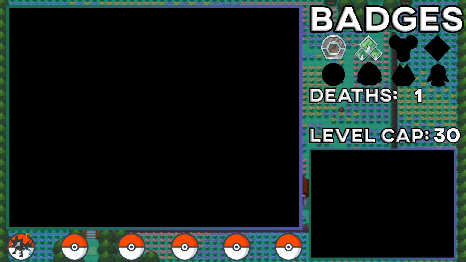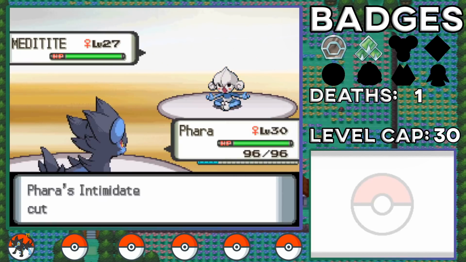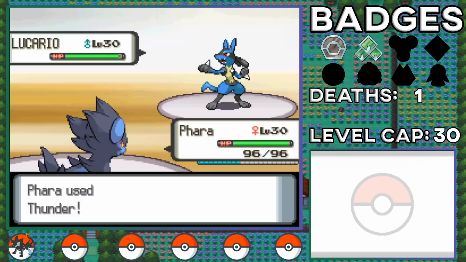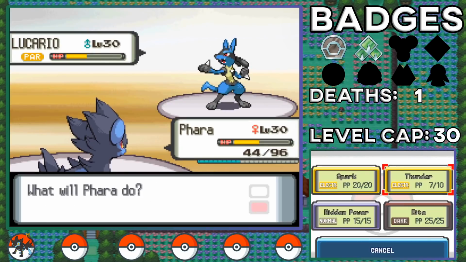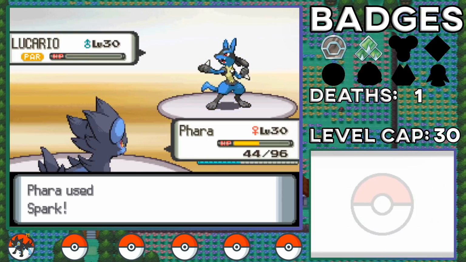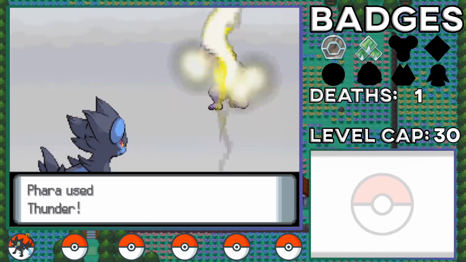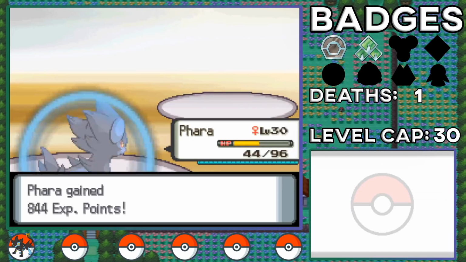Luckily I picked up the TM for Thunder down at the department store, which means that we can one-shot Meditite with Thunder, and then kill Lucario with a Thunder Spark combo, but this was pretty close because I think if we hit 5 Bone Rushes, we almost would have died here. Luckily he only hit 3, so we were left with half of our health after taking down Lucario. And the last Pokemon, Machoke, was another one-shot with Thunder.